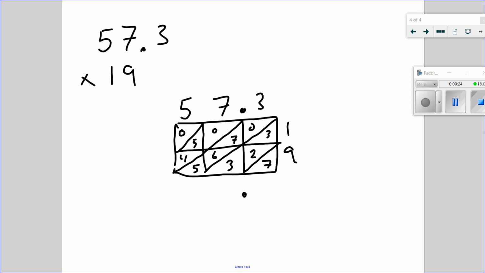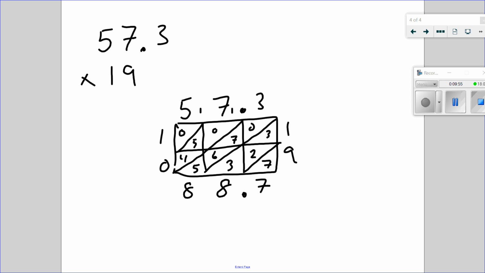7 plus nothing. 3 plus 2 plus 3 is 8. 0 plus 7 is 7. 7 plus 6 is 13. Plus another 5 is 18. So we're going to put our 8 here and carry our 1 to the next column. 1 plus nothing plus 5 plus 4 is also the same as 5 plus 5. That's 10. So I carry my 1 again. 1 plus nothing is 1.